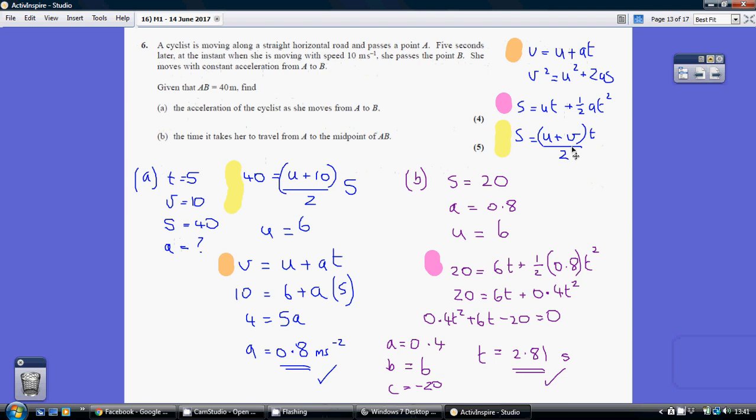Now, because I don't use that fifth formula, I need to do this in a couple of goes. I can't do it directly in one go, which you could do if you use that fifth formula. So anyway, the way I've done it, I've started off by using S equals U plus V times T over 2, allowing me to work out that my U is 6.